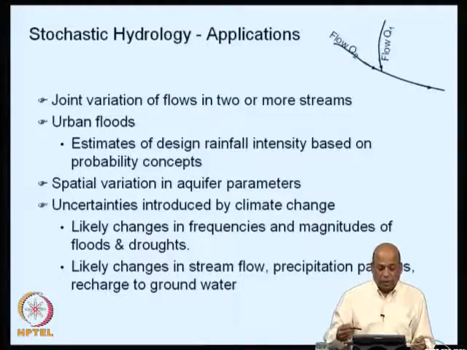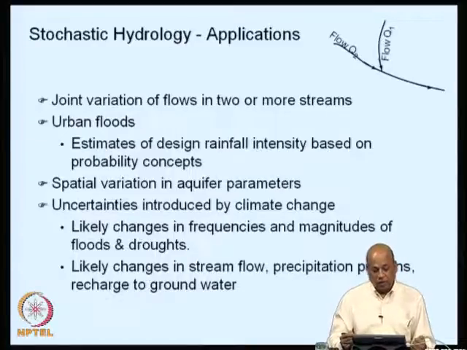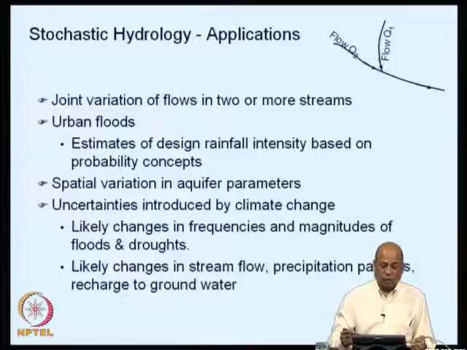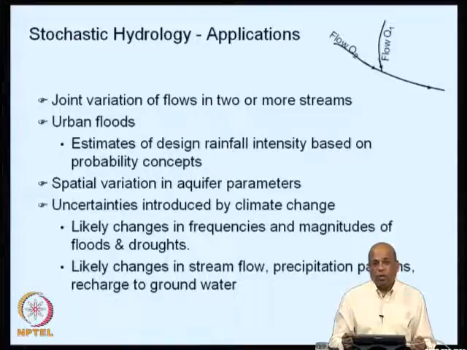And the recent interest in climate change also brings along the associated uncertainties. For example, we will be interested in looking at, in the context of climate change, how the flows in a particular stream are likely to change. Are they going to increase? Are they going to decrease in the event of climate change? And likely changes in frequencies and magnitudes of floods and droughts.